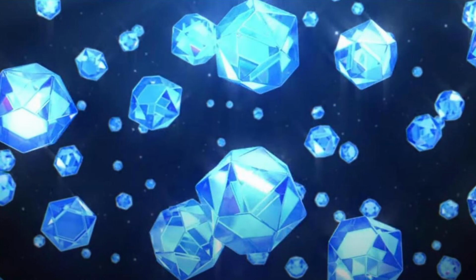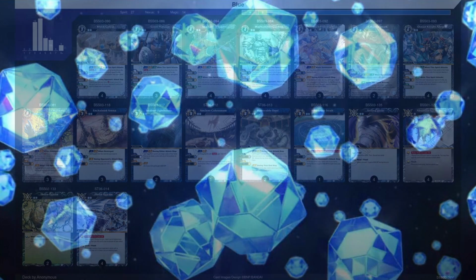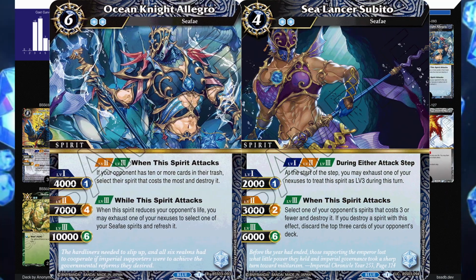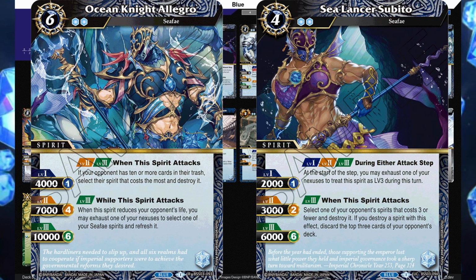And finally, the new kid on the block, blue. You can definitely go harder on the mill aspect than I have here, but I've decided to include the Sea Face spirits for a control element. Sabito is a good early game spirit as long as you open up with a Nexus, which is why we're playing a total of 9 Nexuses.